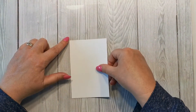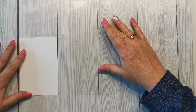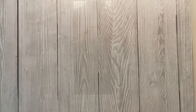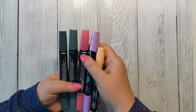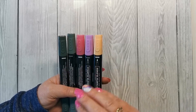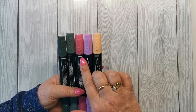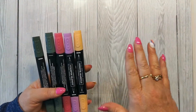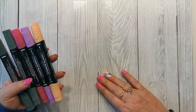I'm bringing in my smallest layer of white, which is roughly the same width as the acetate and a little bit longer — I'm leaving it longer so it's easier to lift. We need to add some color to our base first. We've got five new ink colors this year — these are the dark versions; they come in pairs with lighter versions. We've got Evening Evergreen, Soft Succulent, Polished Pink, Fresh Freesia, and Pale Papaya. They all work so beautifully together.